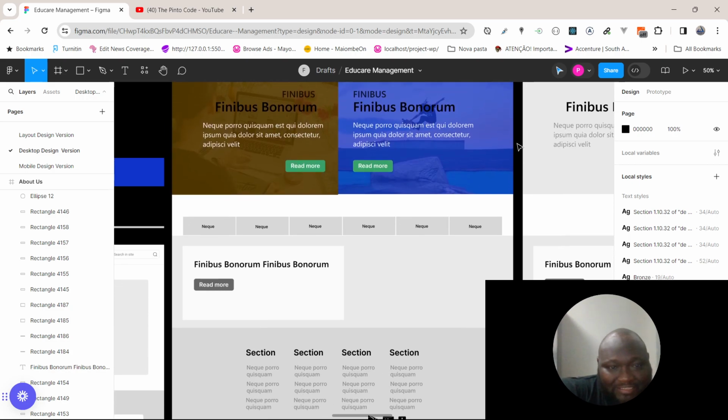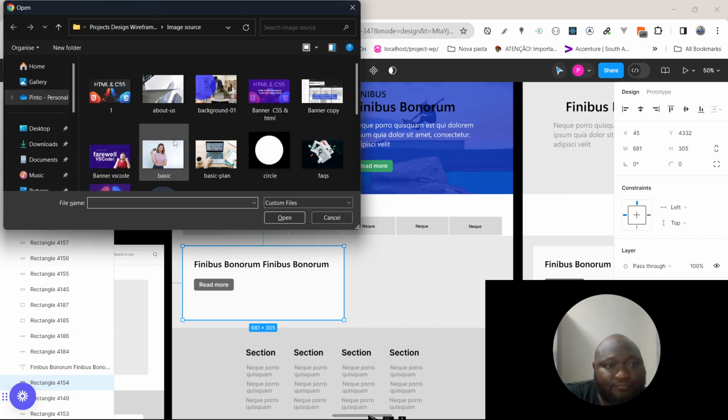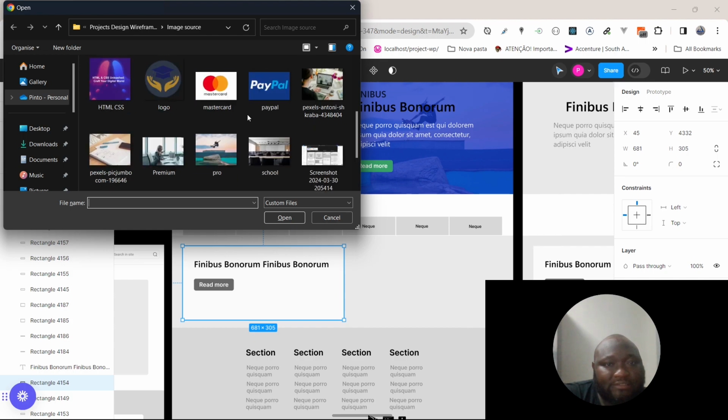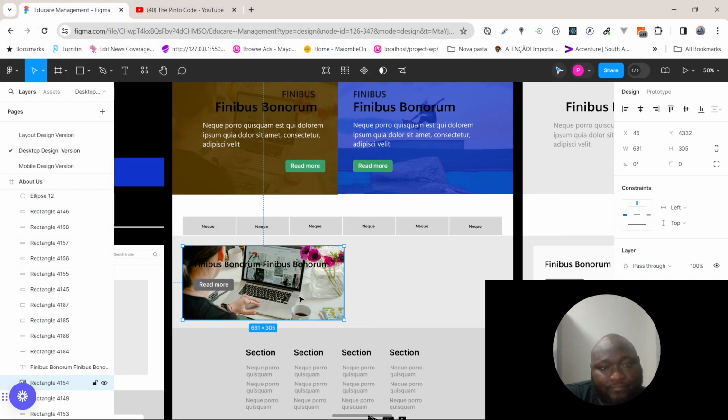And then we're gonna jump again on this. This guy will be an image. I'm just gonna add another image. I just need to select which image I'm going to use. Again, maybe we can just reuse this image and just paste in there.